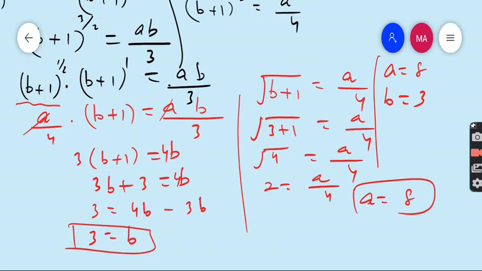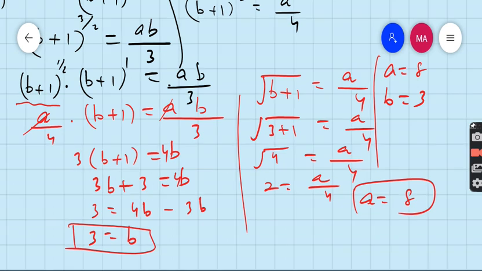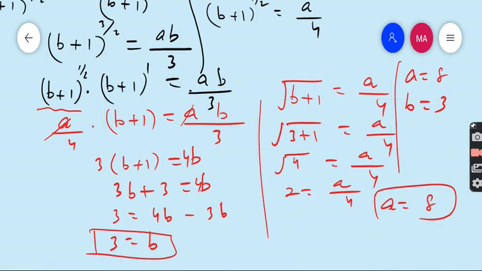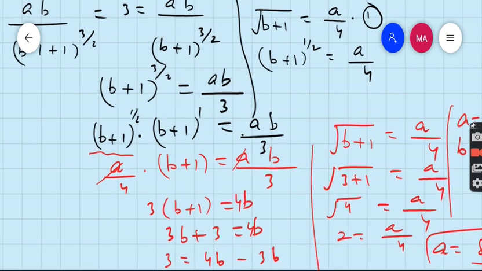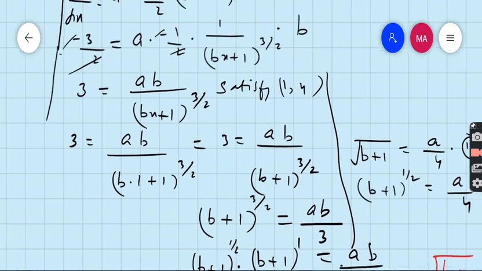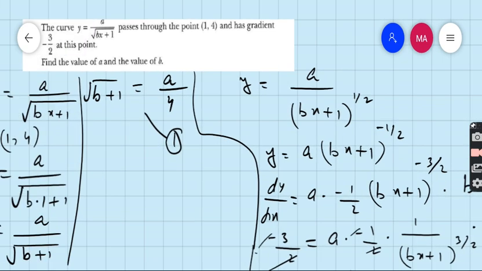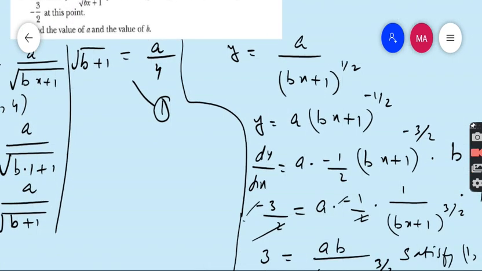Instead of the second last step, I forgot to multiply by 4. So sometimes it happens, not only for a student but for a teacher as well. But if we make any mistake and our answer does not match with the answer in the book, we must check all steps again, just like I did in this question. So I hope you completely understand. Sorry for this mistake, but teachers also make mistakes.